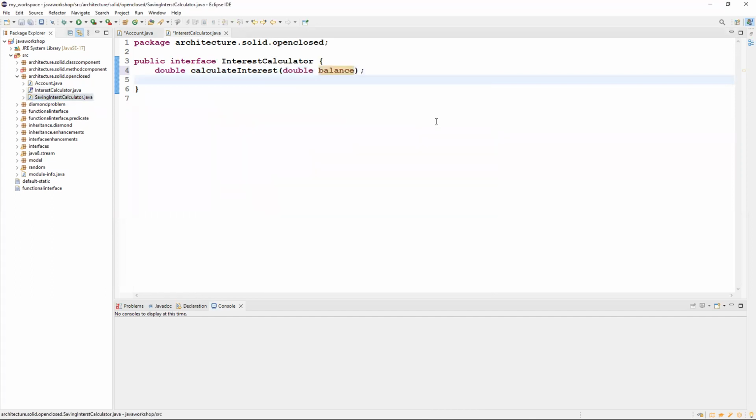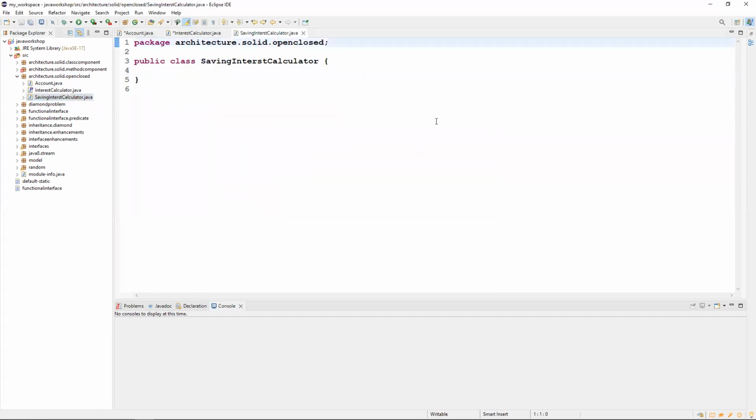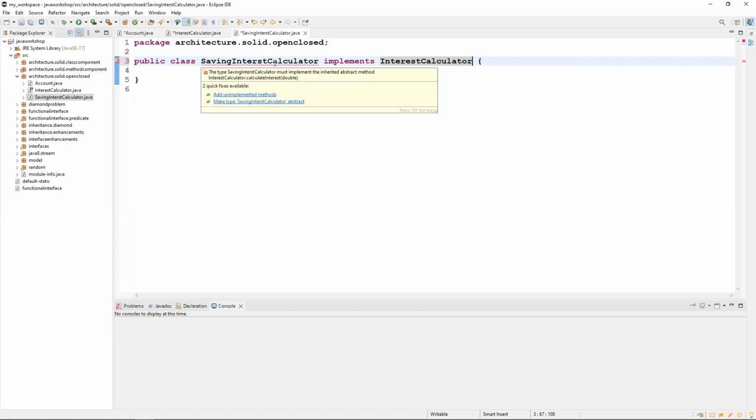We have two different types of account currently, right? First is saving and another is current. So this class will implement the InterestCalculator interface. Okay, and then we will override the method that is coming from the interface.